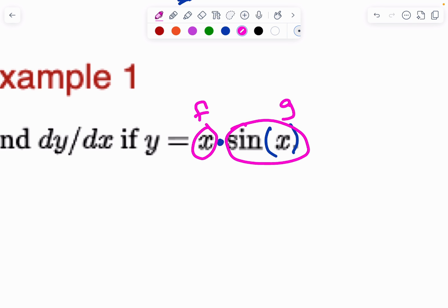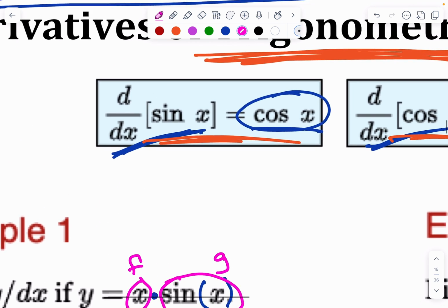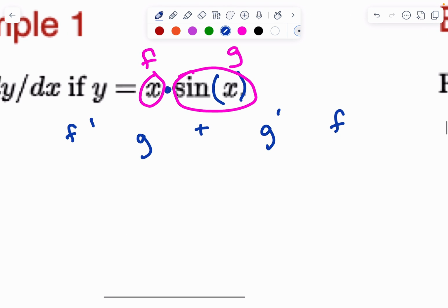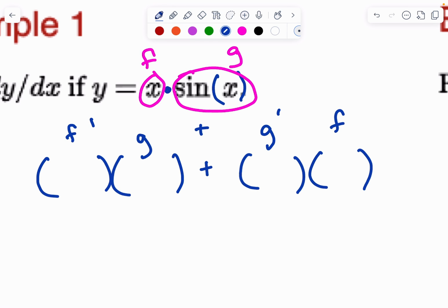So we're going to do the product rule, but within that product rule, we're going to use some of these derivatives up here. The product rule is f prime g plus g prime f. Do you have him memorized yet? If not, you should. The faster you do that, the better things will be for you. We want to just fill these little bits in and then we'll be good to go.